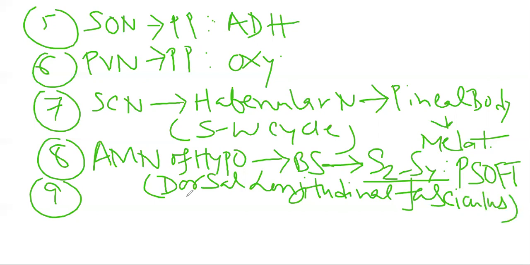Now the last one is from the posterior part of the hypothalamus. There is a posterior nuclei of the hypothalamus, which I forgot to mention in the tuberal zone, in the mammillary zone or the posterior zone, where the posterior nuclei or the posterolateral nuclei of the hypothalamus is present, and from where the sympathetic outflow tract originates.